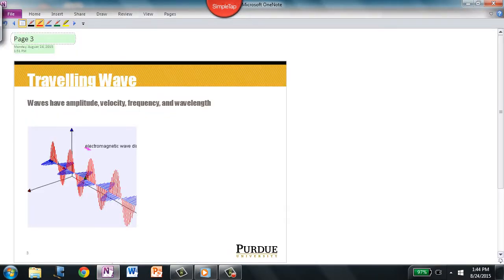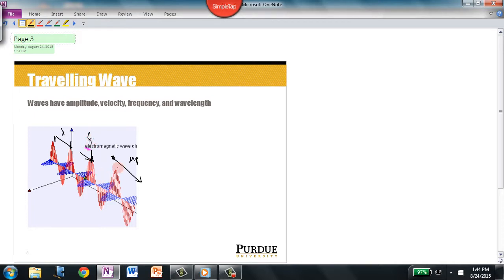So I'll just summarize those a little bit here. If I were to measure the physical distance between two peaks, that's lambda, wavelength. The rate at which it moves from left to right is v sub p, and that's the propagation velocity. Finally, if I were to pick a point and then count how fast waves pass that point, that's the frequency.